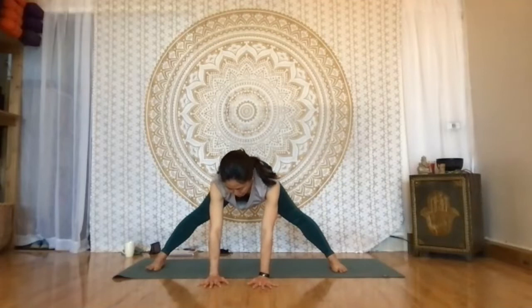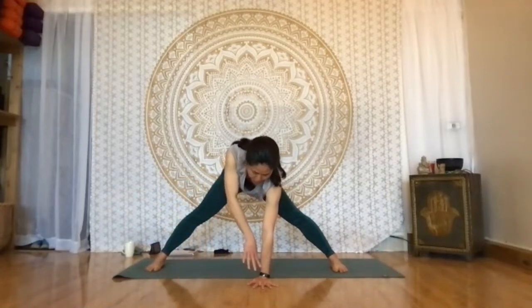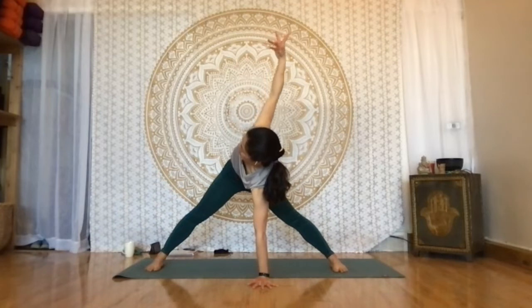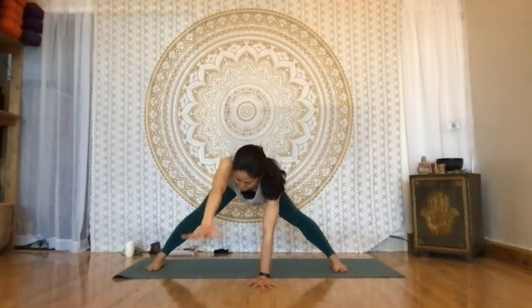From here, press down into your right hand. Take your left fingertips and trace the inside edge of your right arm. Rotate your torso towards the left. Extend your arm up and overhead. And then exhale, swim your arm forward and down. And then switch.